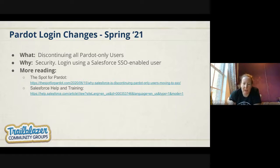And best practice is that if you need to connect Pardot to another tool like Zapier, or I use FeedOtter, Marcos, you named a bunch of apps, we use Uberflip at my work. If any of those tools have the ability to add users to your database or edit fields in your database, you don't want to use your own Pardot user, because then it looks like Laura edited all those records or Marcos edited all those records. You would normally spin up a Pardot-only user, connect it to that app, and then it looks like Uberflip edited or created this user. So now you know where that person came from or what most recently edited. You can also see in the API usage table what apps are accessing Pardot.